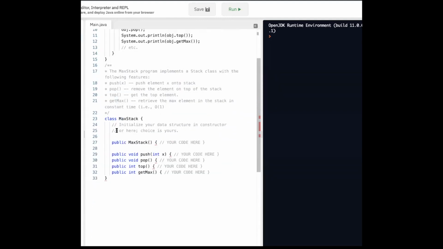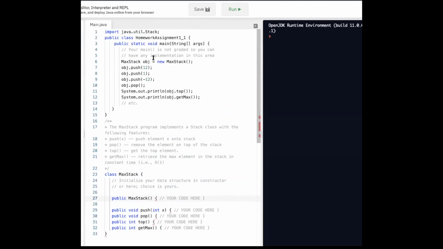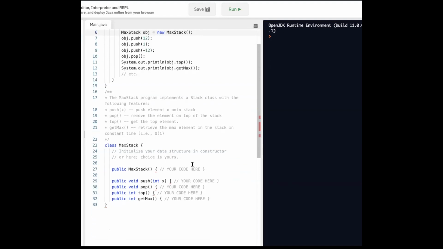In this case, your code is the entire MaxStack. In order for this to work, and here's a limitation too, if you're using Replit, the class is called main. With other IDEs you may not have to do that, but since they are saving the files for you in main.java already, you modify this to main. But this only applies to the very beginning. I'm not asking you to use this online IDE to code your solutions, because this is online, and you want to be offline as much as possible.